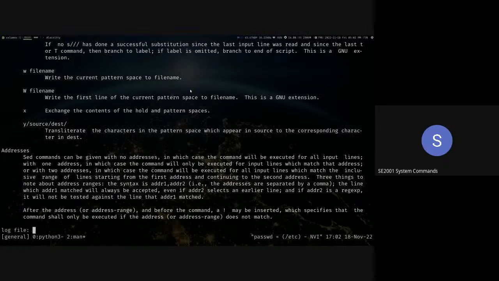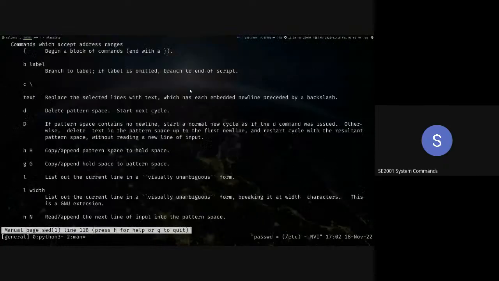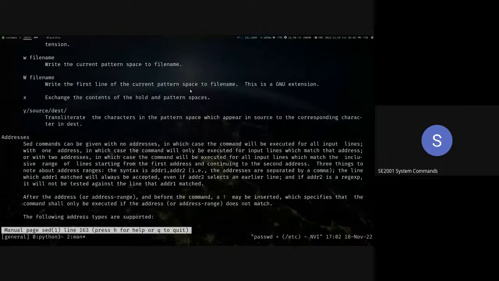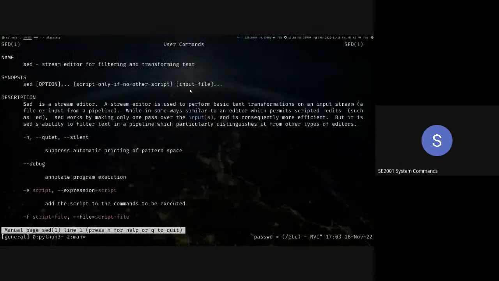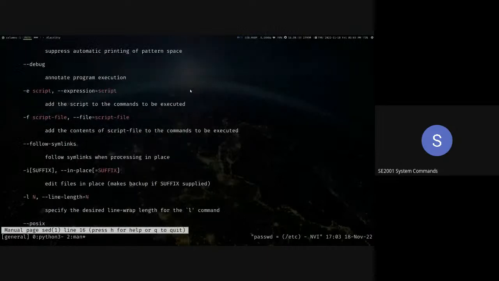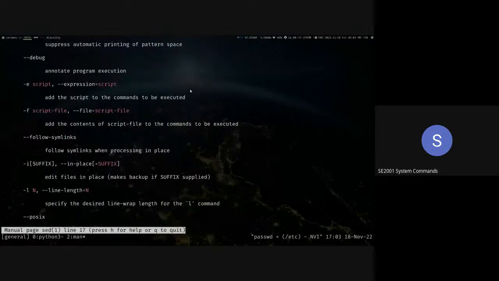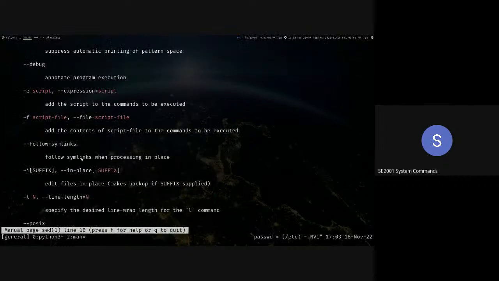These are most of the things with respect to SED. So you can always read the man page for it. It will contain a lot of things, even other advanced commands as well. So okay, this is how it works. If you get into the man page, you have all the tags. The important tags you have to know: if you want to give multiple commands, I mean a sed script, you have to use the -e. If you want to give a file, you have to use -f. The next important one is -i.